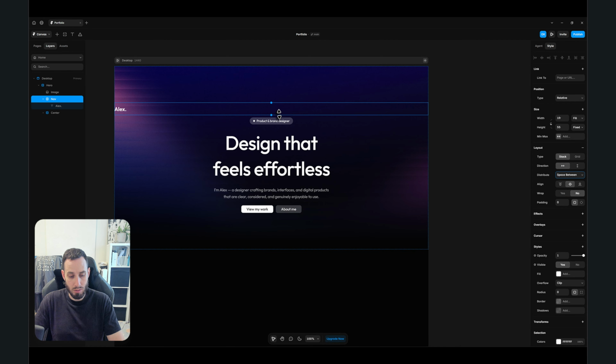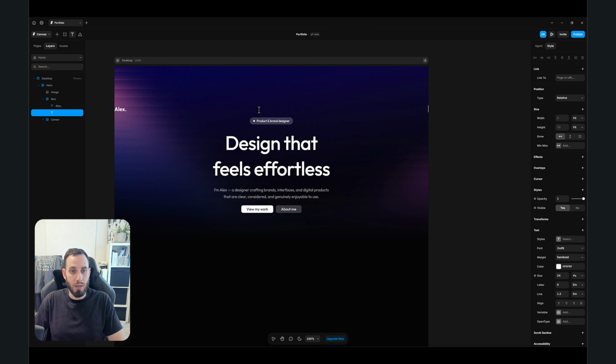And then let's press T on the keyboard and let's add our links. So let's add about me, and let's change the font to 14 pixels, and the weight will be light.